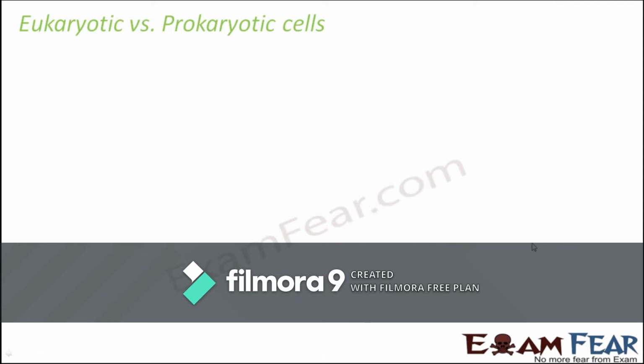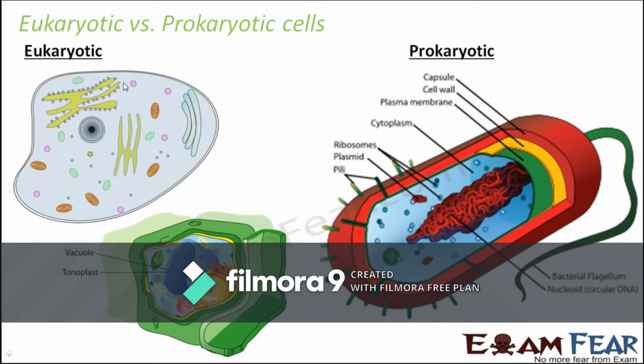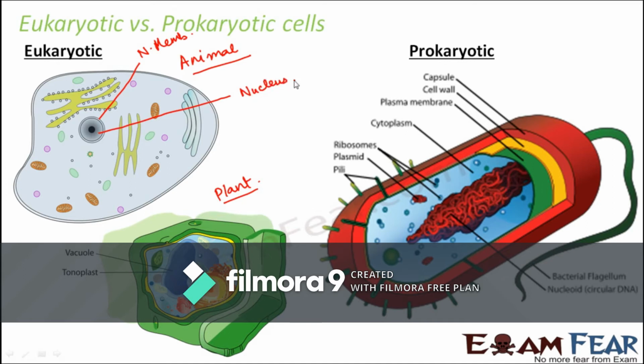Now that we have discussed both these types of cells, let us quickly see how they look. In eukaryotic cells, this is an animal cell and this is a plant cell. These are examples of eukaryotic cells, because here you see a specific nuclear membrane. This layer outside the nucleus is the nuclear membrane, and this entire structure is the nucleus. Not only the nucleus, other cell organelles are also very distinctly seen as separate. The same is true for the plant cell. You can separately see each of these organelles. The nucleus is also bound by a nuclear membrane.